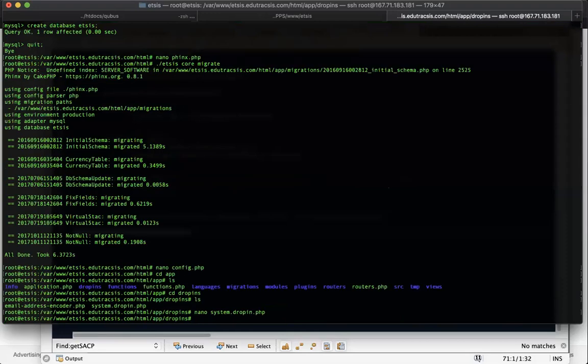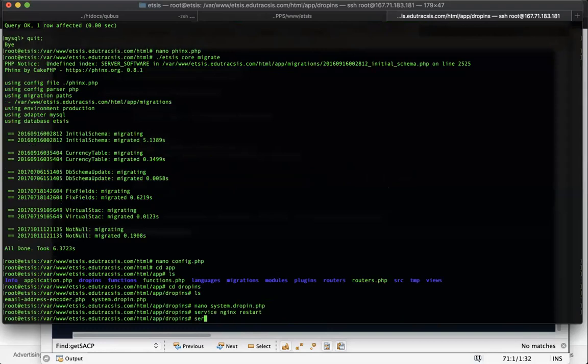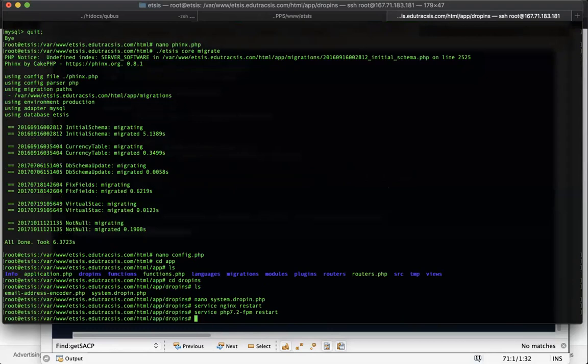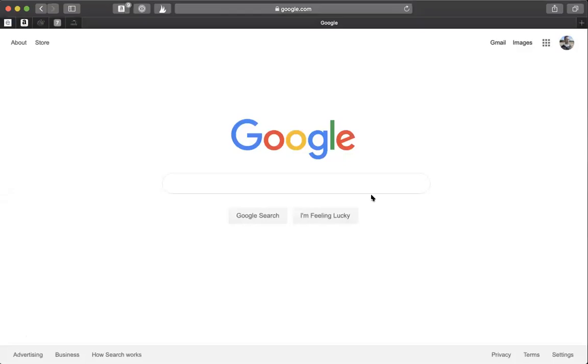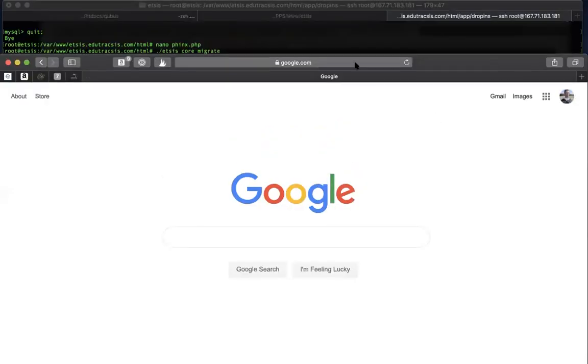Then I am going to restart Nginx and restart PHP. Right. Then we cross our fingers and see if it worked.